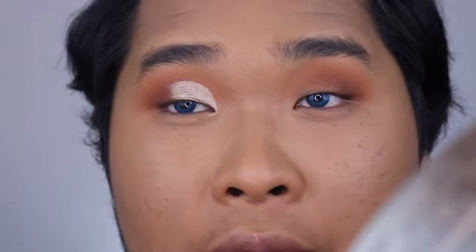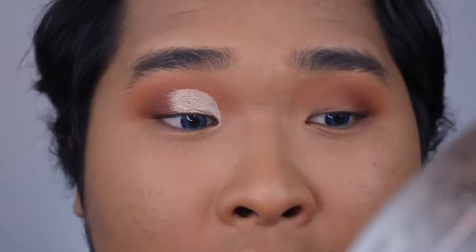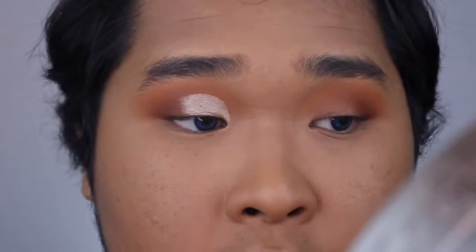So that way you don't have to, oh, I had to do cut crease with concealer, then I gotta set it and then add shimmer and then do whatever I want. But with this, all you have to do is just shape it in and girl, you're done. Let it dry and you're set for life. You ain't gotta do anything else. You ain't gotta add shimmer to it.